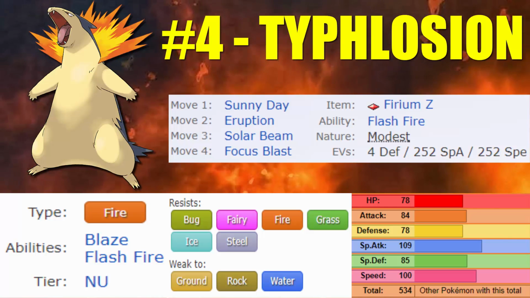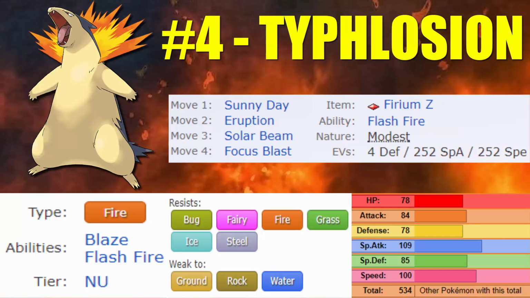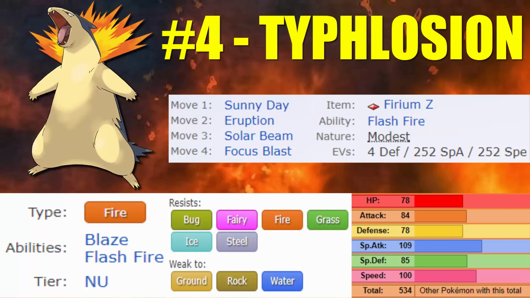The Grass-type 120 base power Solar Beam also becomes a 1-turn move in the sun, perfect for taking care of water, rock, and ground types that are super effective against Typhlosion. Finally, Focus Blast provides additional coverage and is a powerful fighting move at 120 base power.